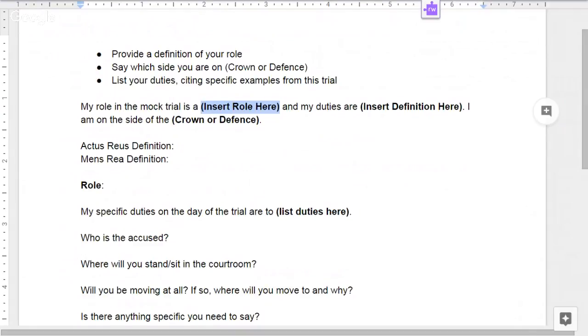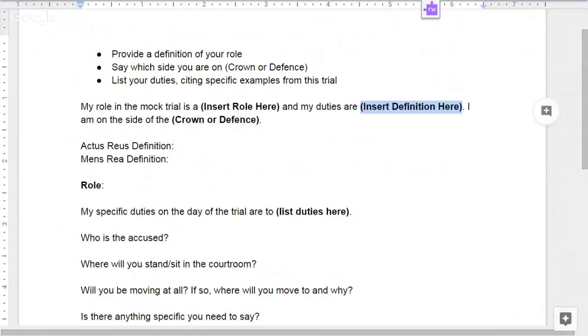So the people we have in the room, Jake Neche, you have one of these that says witness. So your role is Phil Jackson, and you are the defense witness. Matt Tennant, your role is the court clerk. Your duties are defined in the handout that I gave you. For each of you who has a role in the trial, there was a handout outlining what your duties are. You can put that directly in where it says insert definition here.